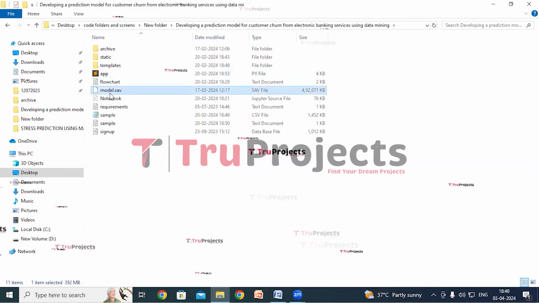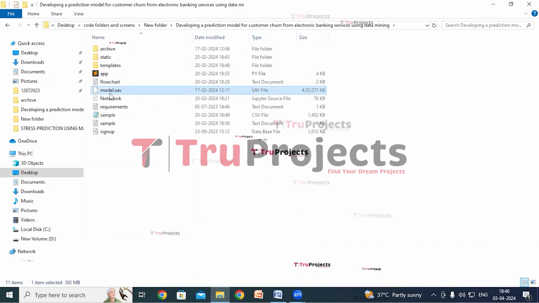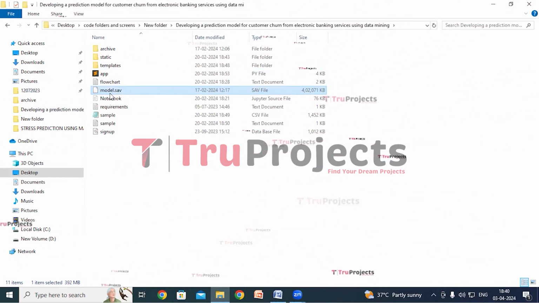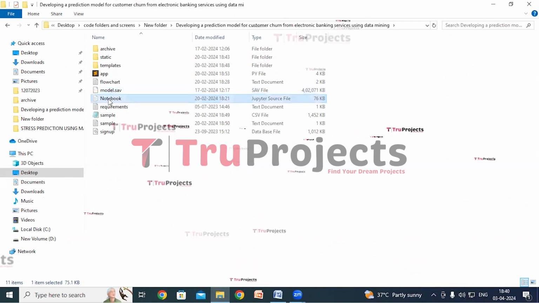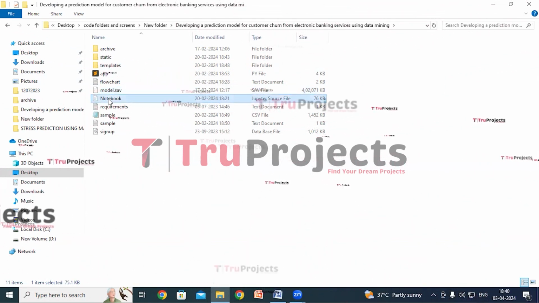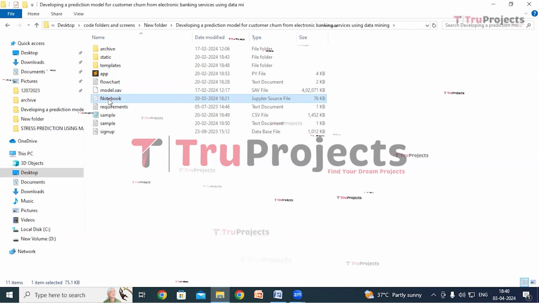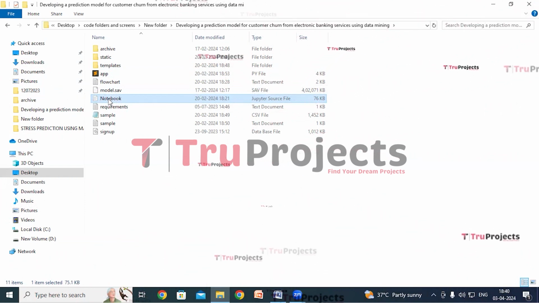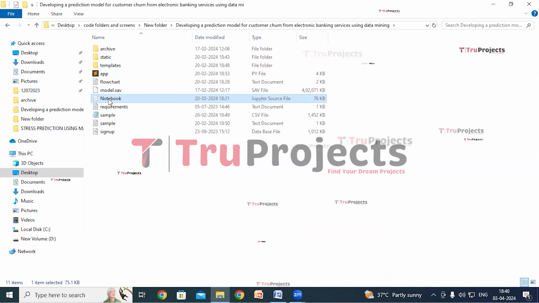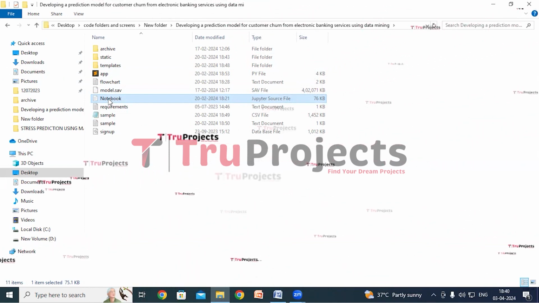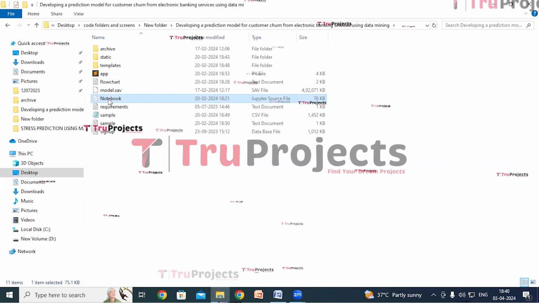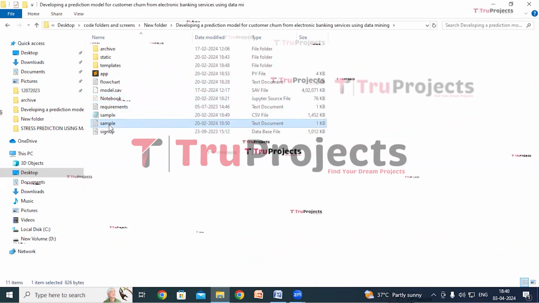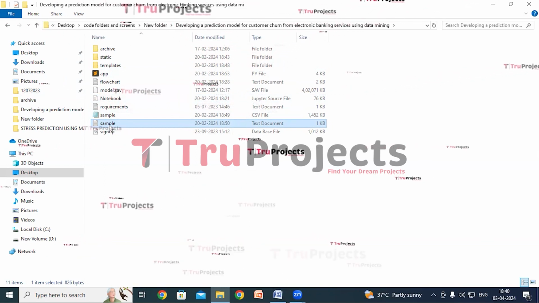And this is a model file which contains algorithm information. This file will be loaded into the project code during runtime to utilize the trained models. This is the Jupyter Notebook source file, which contains a combination of code, graphs, and outputs all in one place. Jupyter Notebook allows users to write and execute code in individual cells, making it a popular choice for data science. This is a sample file in which I have test cases on which we'll make the predictions.